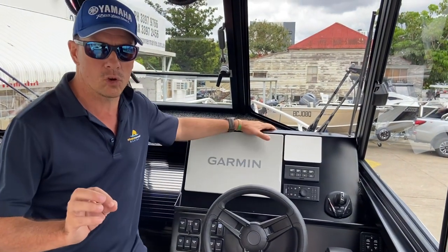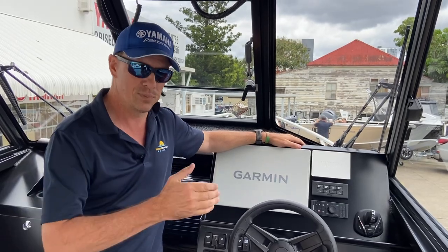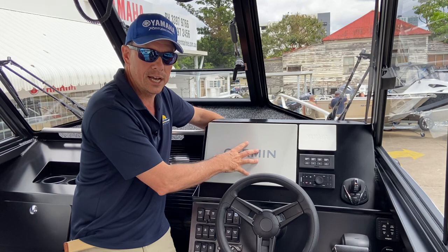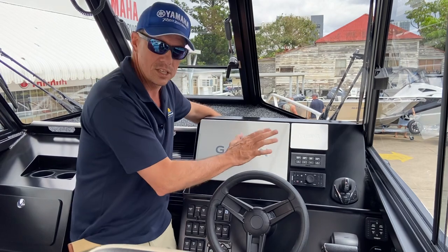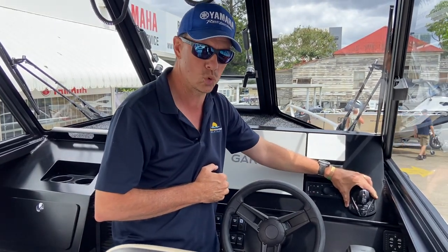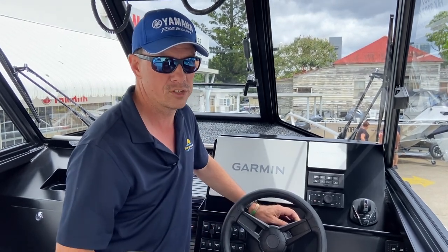The Garmin grid control is something I think is very much undersold and perhaps not well known. These big touch screen electronics are fantastic in a static or low speed condition, but when you're cruising along at 50-60 kilometres an hour with a bit of sea on and it's rough, trying to zoom or change screens is difficult. By getting the Garmin grid control, it gives you physical buttons and knobs to alter the screen display — zoom the screen, change between split screens, change between preset favourites, make a mark. If you've got a touch screen Garmin, I highly recommend investing in that. It makes life underway so much better. To the right of that, we've got the Hellmaster EX joystick — that's the full manoeuvrability kit offering all Hellmaster EX features on this boat. There are lots of great videos by Yamaha covering that in more detail.